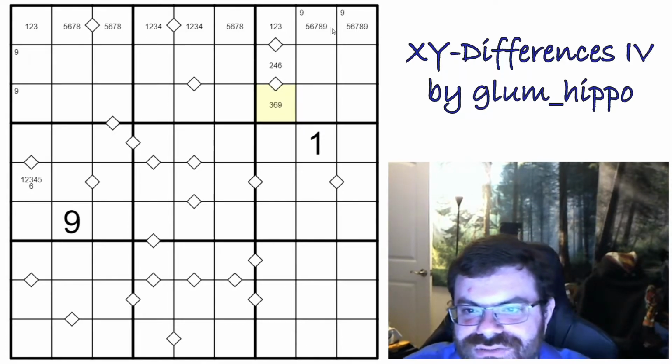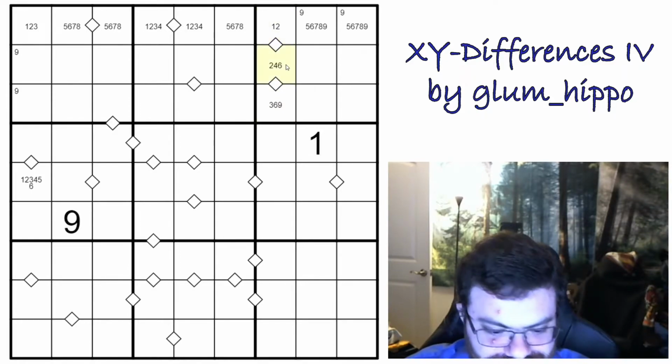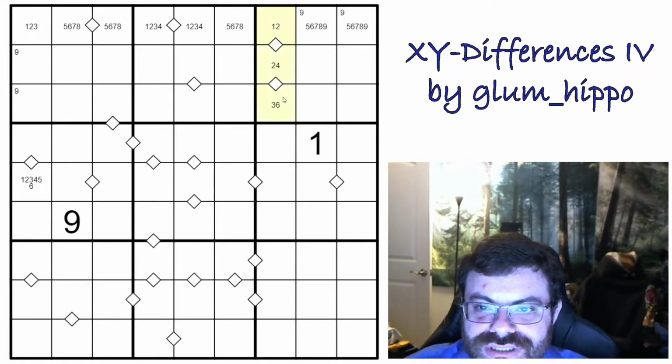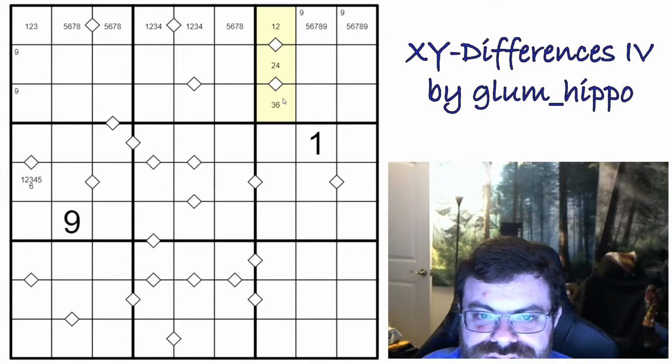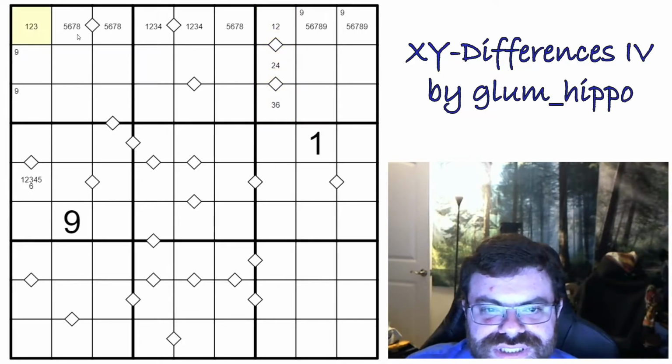And we can't have a 9 because we know 9's here. So that means 3, 6, 9 is not possible, limiting it. Can we limit 1, 2, 3 or 2, 4, 6 in any way? Not that I can tell. Okay, well, whatever this difference is also has to apply here and can't apply here or here.